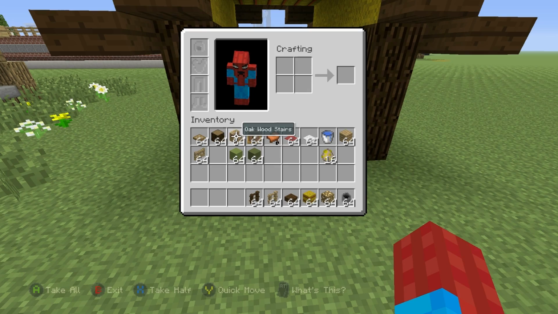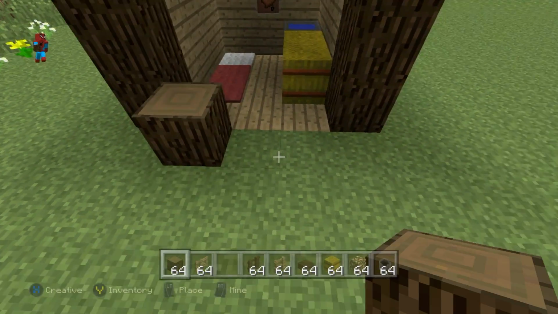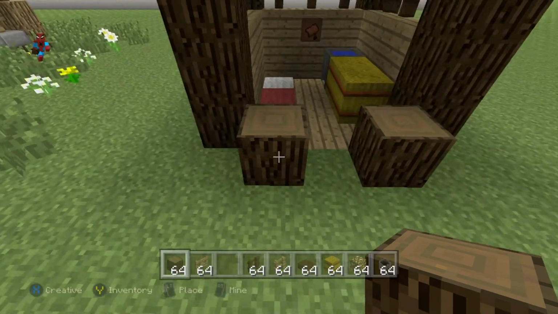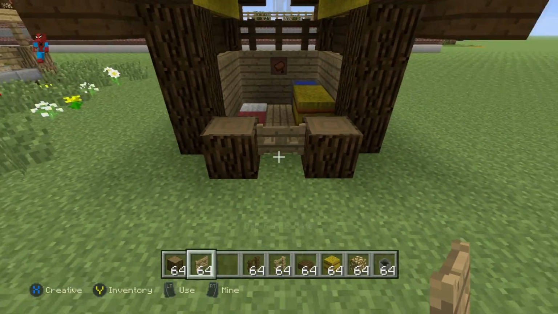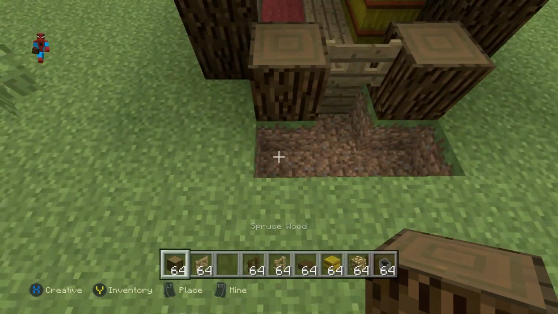And now we're just going to seal this up by placing a spruce wood coming outwards diagonally out the front of the house, out the front of the horse house, like this. We want to extend them outwards diagonally in front of the actual living area and connect them together using an oak fence gate. We're also going to destroy in front of the entrance a little bit.